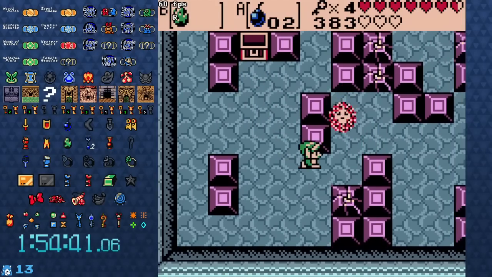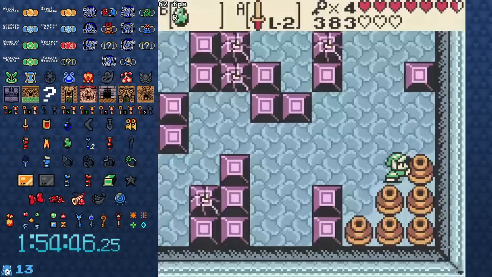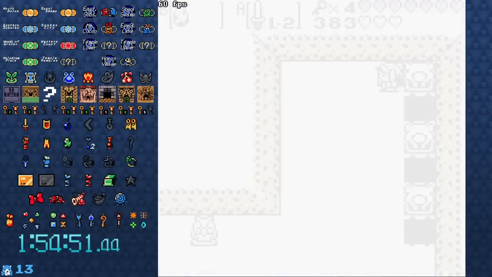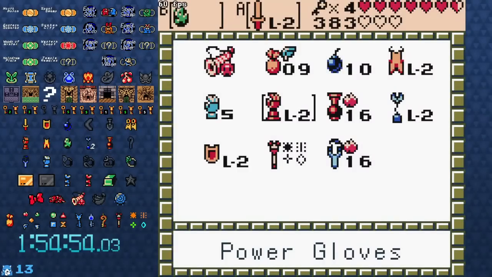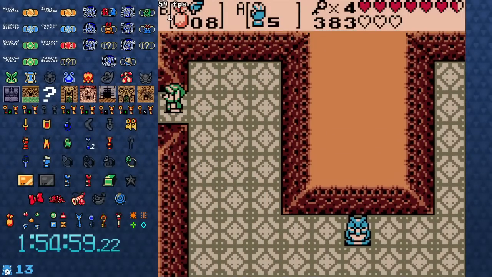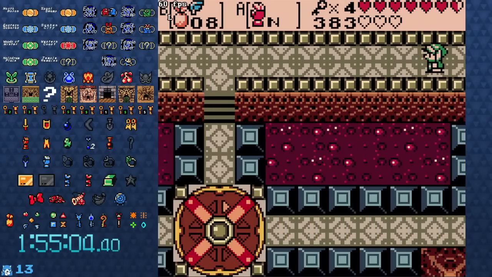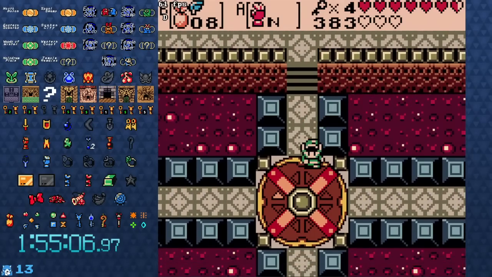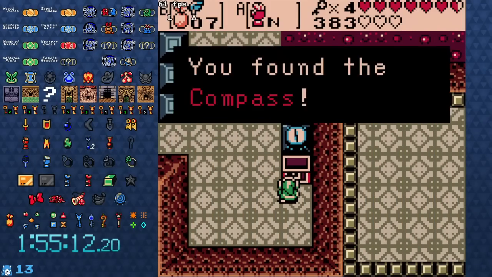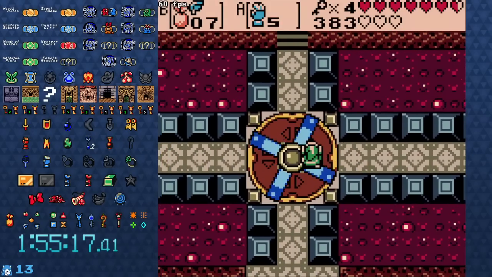And there's our boss key, so we can finish the dungeon. But I'm not done yet. I still need to clear this out because I am still looking for those boomerangs. And there could very well be a boomerang in the front half of this dungeon. Still missing map.